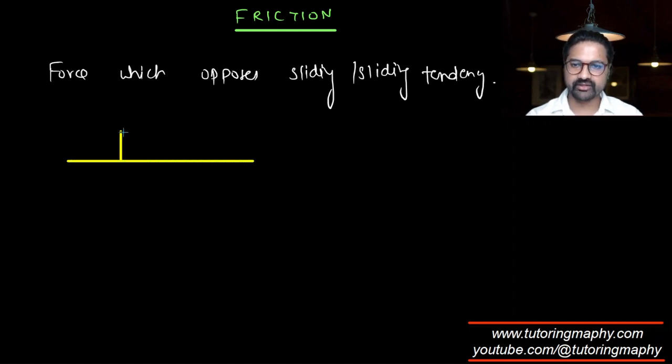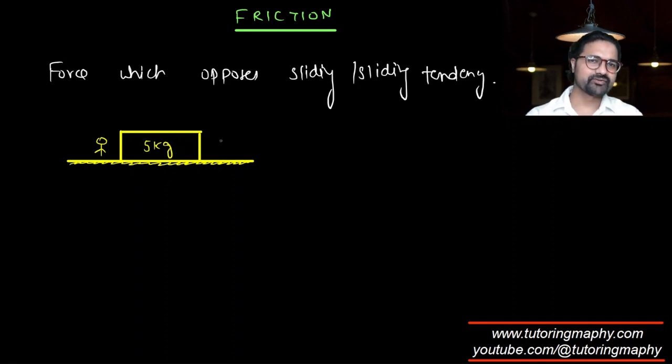For example, let's say we have an inclined, not an inclined plane. I'm going to start really easy. Let's say we have a floor, and on the floor we have an object, and let's say this object is hypothetically 5 kilograms, and this is a rough surface. So there's a friction over here, and a child comes and tries to push this block. Obviously, this is a very practical situation that a child cannot really push a 5 kilogram block, because if he pushes, it will not move.